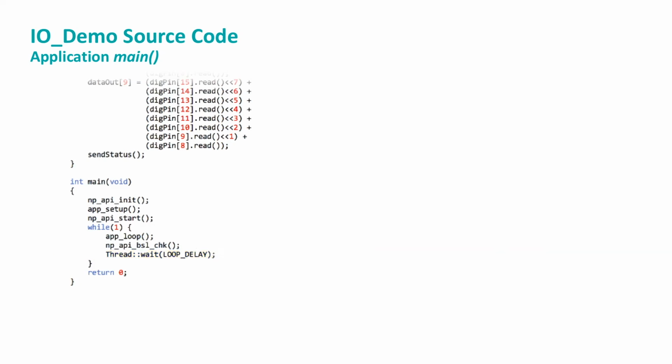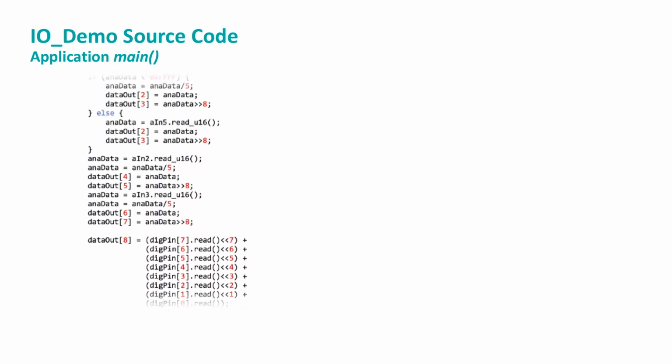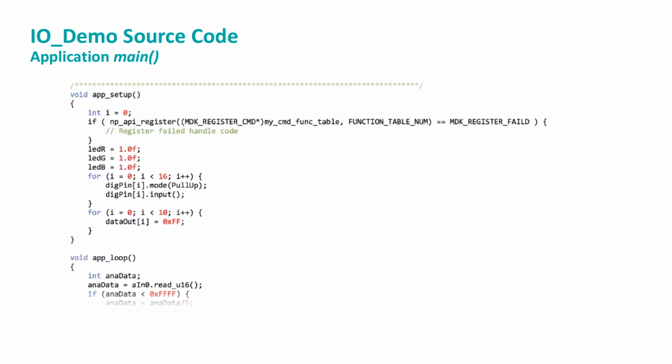Now, do you see what's happening here? We're using resources from the nexpaq API, the Embed OS, and routines that we write to make the system behave the way we want. The nexpaq API manages the connection back to the smartphone. The Embed OS manages the resources on our microcontroller, and we write the initialization and the application loop. That's the main routine. Now, let's scroll up to the app setup function to see what it does.